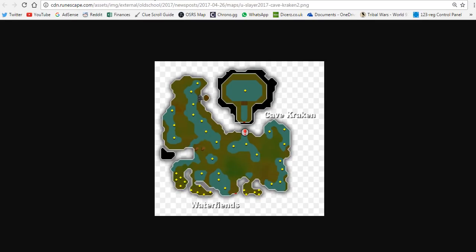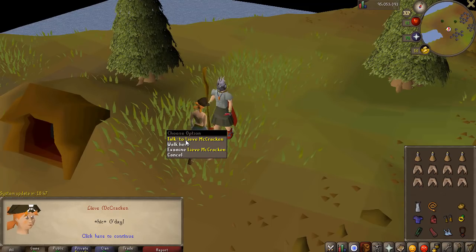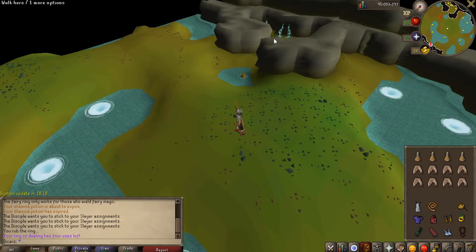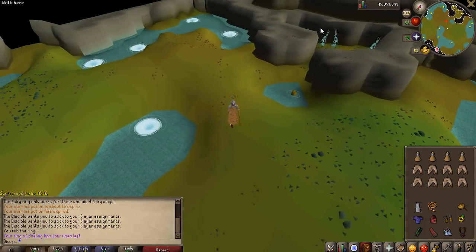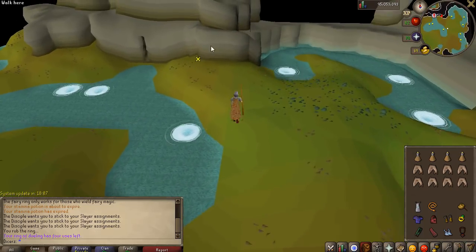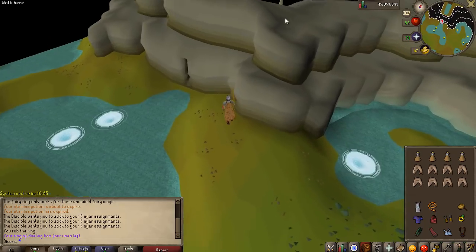Next on the list is the Kraken Cove, where we will find Water Fiends, Cave Kraken and the Cave Kraken boss. The NPC outside is called Leave McCracken. It looks pretty similar to what was inside the Gnome Stronghold, but there's a little pocket in here for Water Fiends, and the boss can be located to the north. You just enter that crevasse there and it takes you into the Cave Kraken boss on the other side of these rocks here.